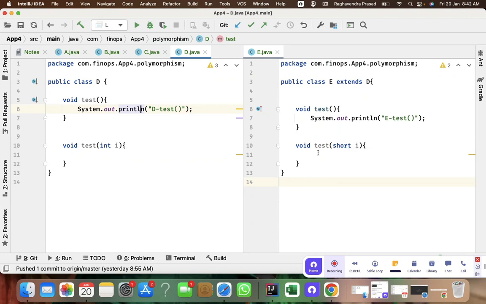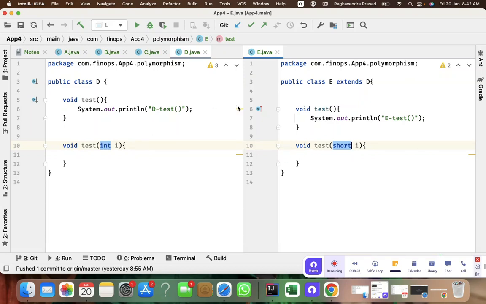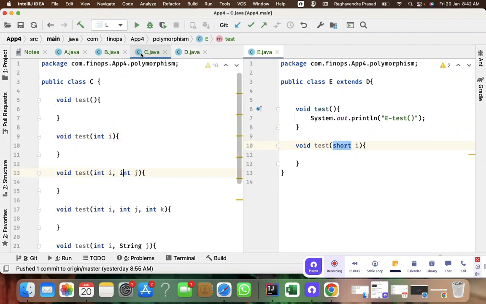Here the data type is int, but here the data type is short. So these two don't come under runtime polymorphism, but the above two come under runtime polymorphism, and these two come under compile time polymorphism. Clear? I can write all the methods that I had written here.